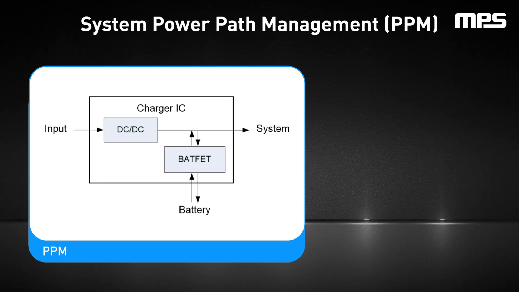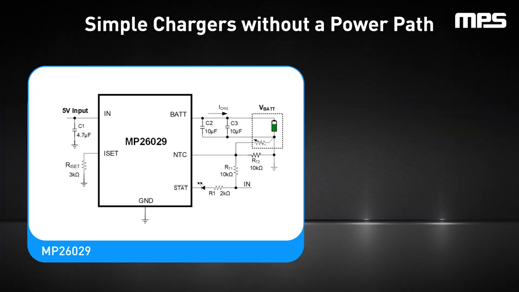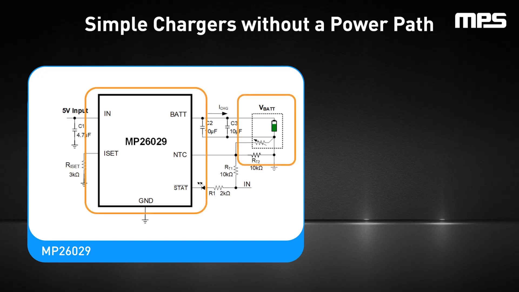PPM helps the system microcontroller or system-on-chip receive sufficient power while using any excess current to charge the battery. There are a few power path options: simple chargers without a power path, also called direct battery supply; OR selection power path, also referred to as bypass mode; or narrow voltage DC power path management. For simple chargers without a power path, the battery is connected directly to the system, and the charger IC only has one output, which is the battery. In this scenario, the battery must be charged to reach the minimum system voltage before the product can power on. This can take extra time when the battery is deeply discharged, which can result in a suboptimal user experience in applications where the product can be used while charging.